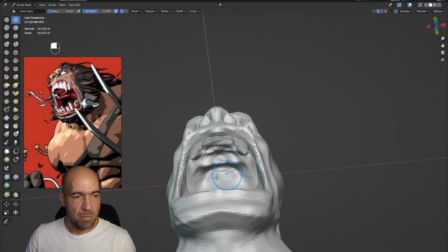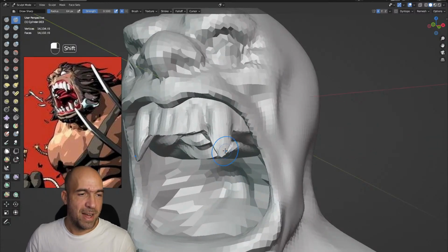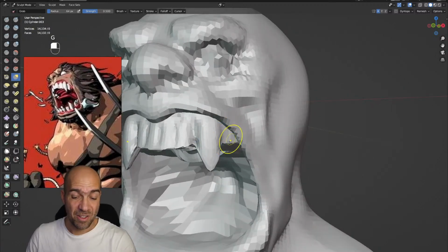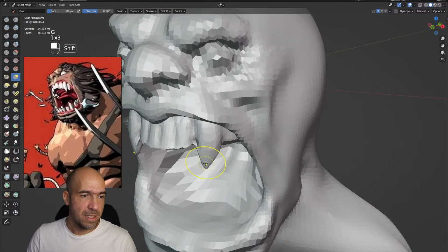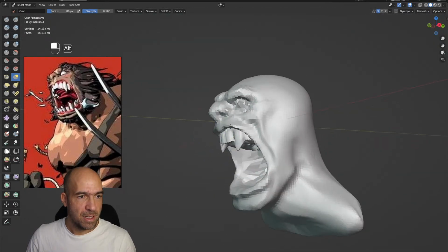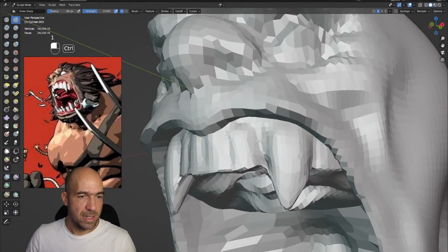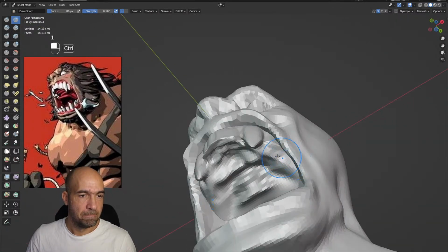And this is what most people have. Of course, our canine teeth are not as big as these ones, but usually we have like 4 teeth, then canine, and then the other ones are in the back. That's what we're gonna do now.